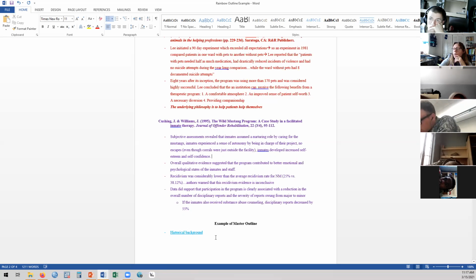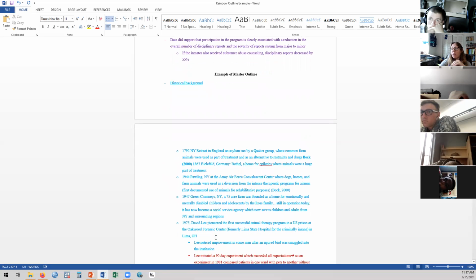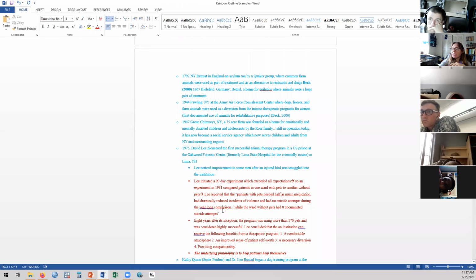No. So for the outline, both of these are all copied and pasted direct quote from that paper, right? And the reason that I'm color coding them is so that I don't have to write Lee 1987 right here, Lee 1987 right here, Lee 1987. This is your outline. When you're ready to actually type your paper up, you're going to paraphrase all of that, and that's when you're going to be putting in your in-text citations.